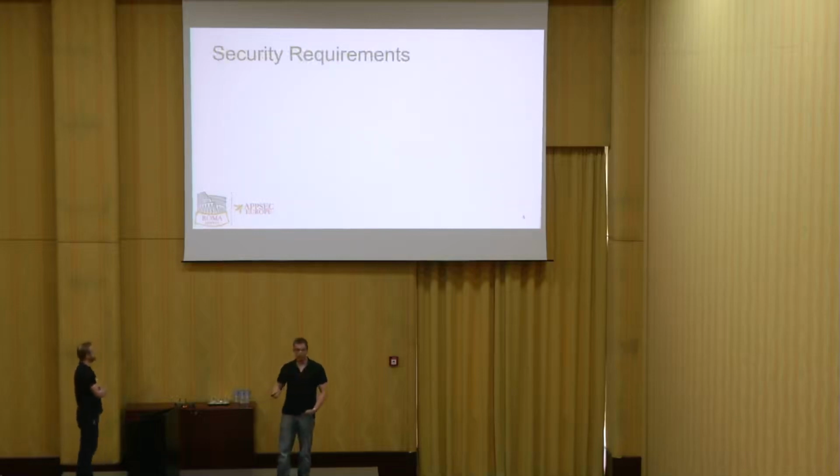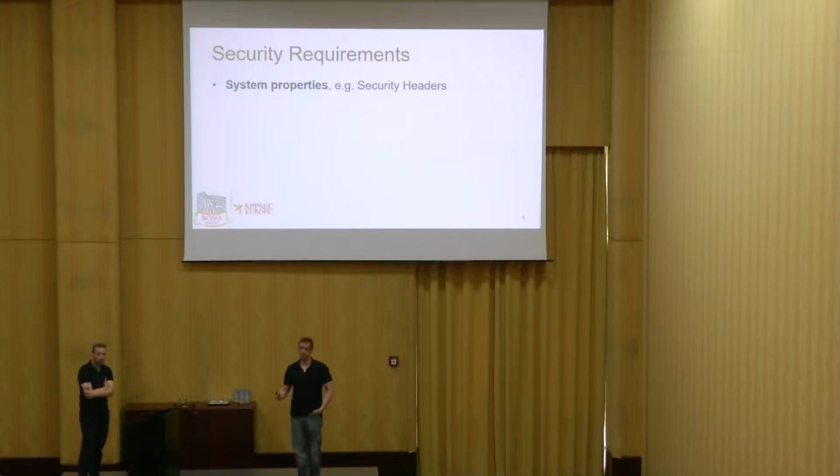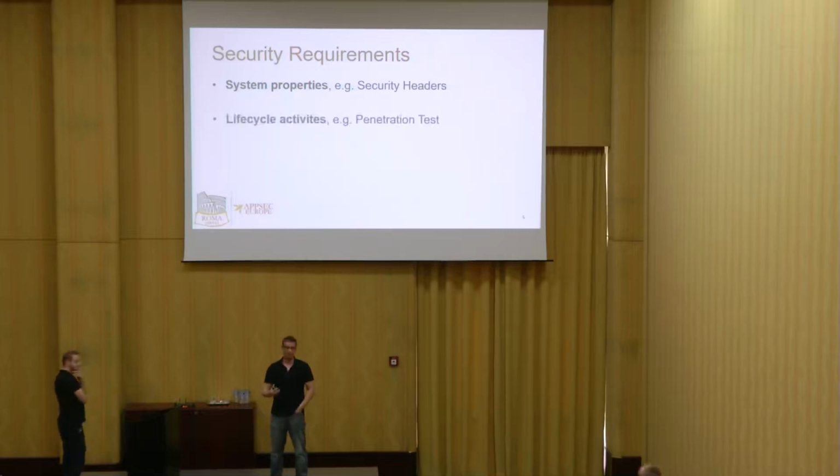As for the security requirements themselves, which kinds of requirements do we actually know? The first type is quite obvious. These are security properties of the system you're building. So things like using prepared statements instead of SQL concatenation, or setting HTTP headers, and so on. But the second thing that is a security requirement for us are certain lifecycle activities. So if you are building an artifact, let's say, or an application, you should make sure that you follow certain procedures.